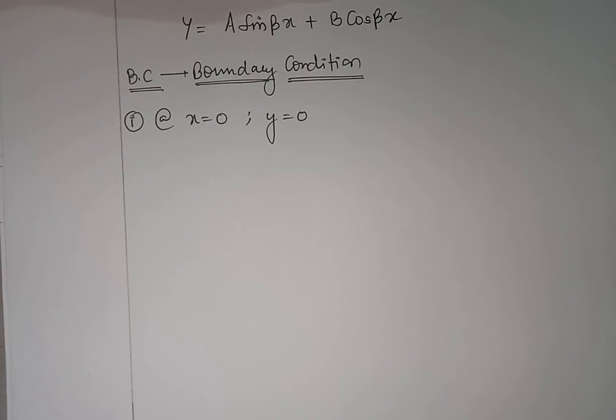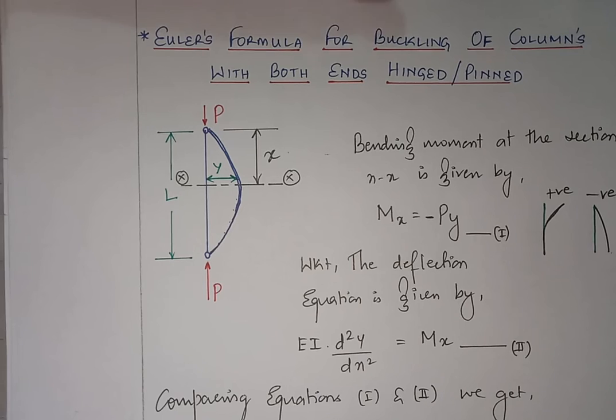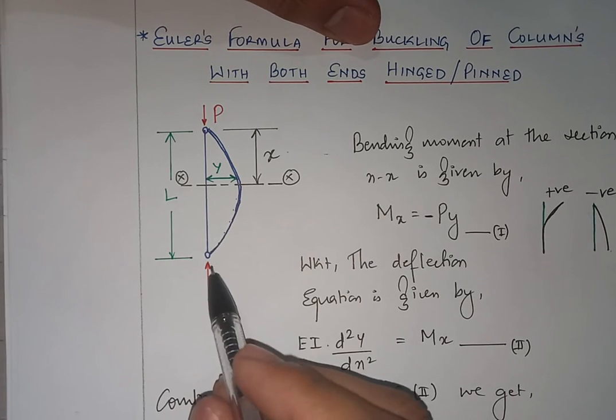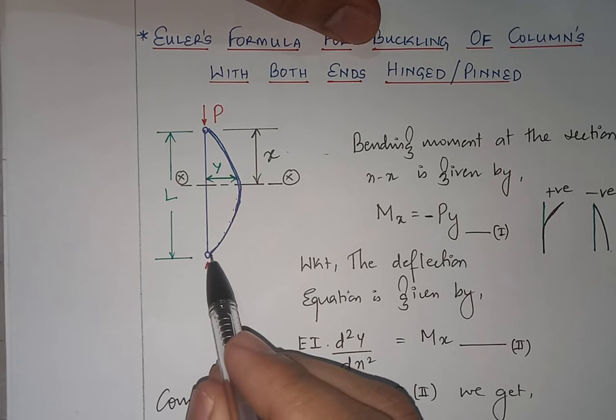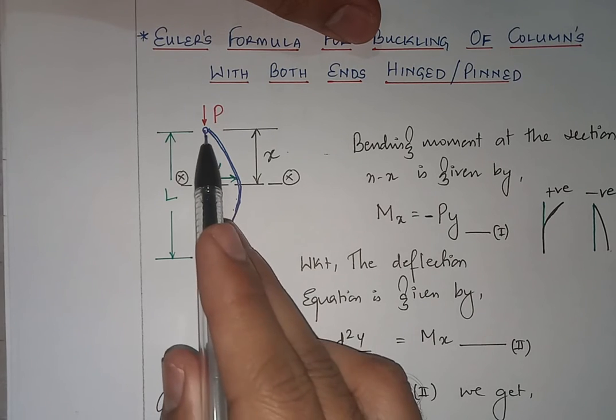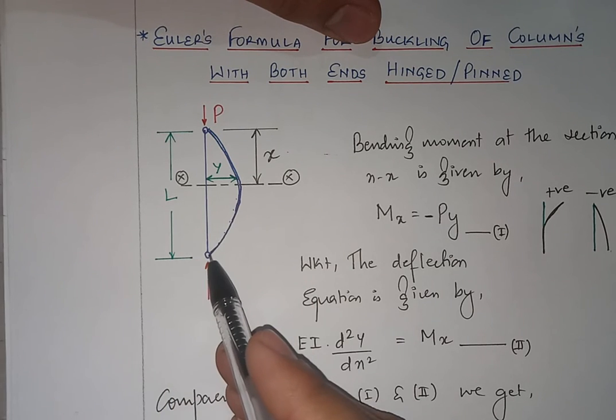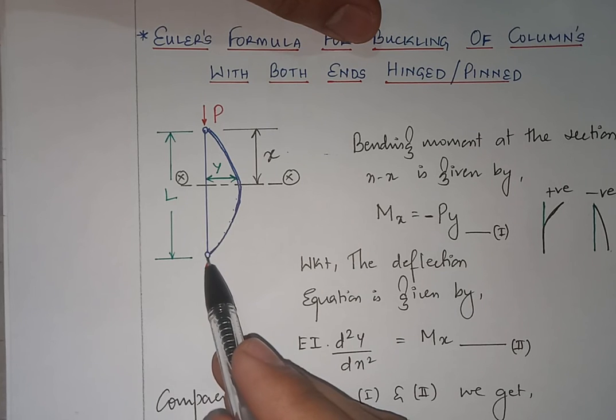I'll show you the main diagram and try to convince you with this. So here you can just check. I can take this as 0. So when x is 0, deflection क्या हो रहा है? No doubt this has bent, but when it comes to this particular point, it is coming back to the same point, right? So at this point, the straight beam and the curved beam are joining each other. So यहाँ पे deflection नहीं है, deflection is 0. So when x is 0, y is also 0.